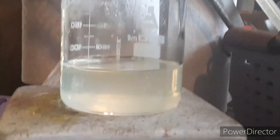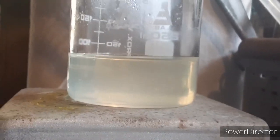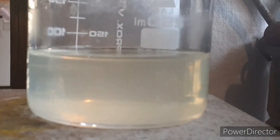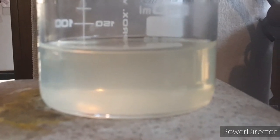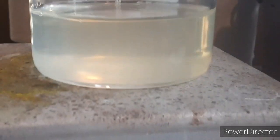I've got this evaporated down to right around 75 milliliters and you can see how cloudy it's gotten. I don't have any crystals forming on top yet — here's a top view. It's so cloudy I'm pretty sure I'll be able to pull something out just by cooling it. I'm going to let this go down just a little bit more and then throw it in the fridge for a while.